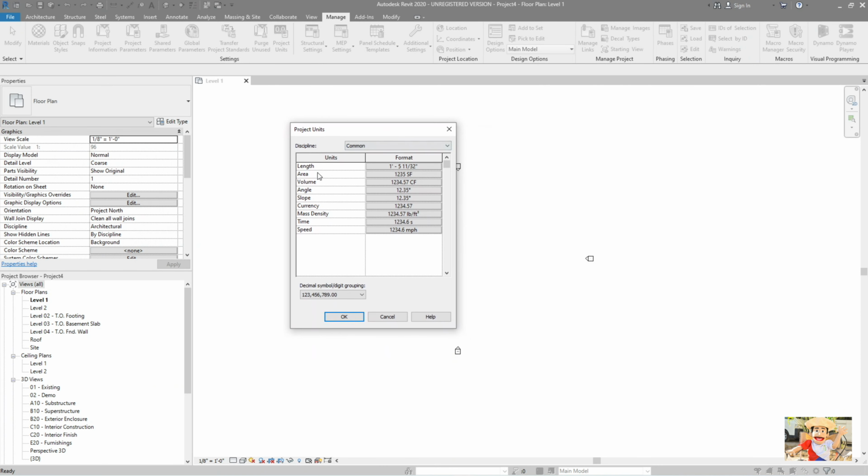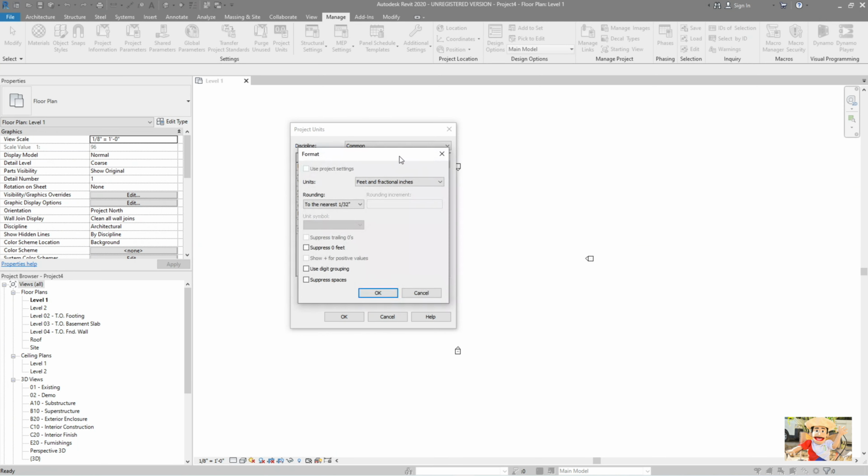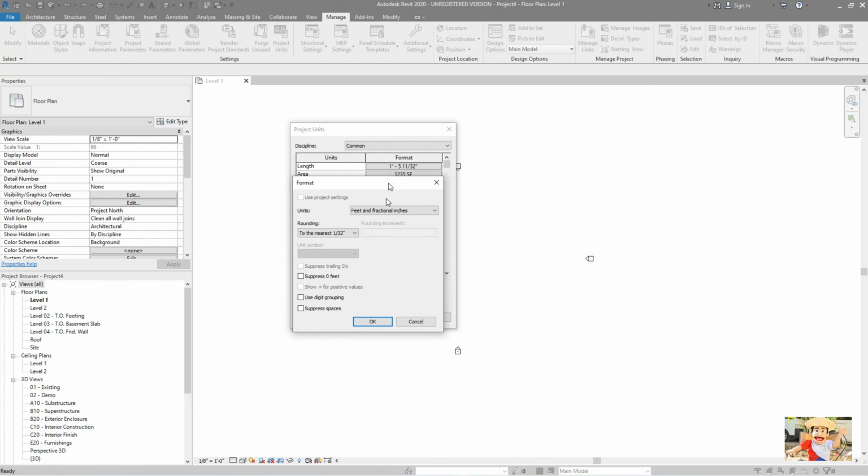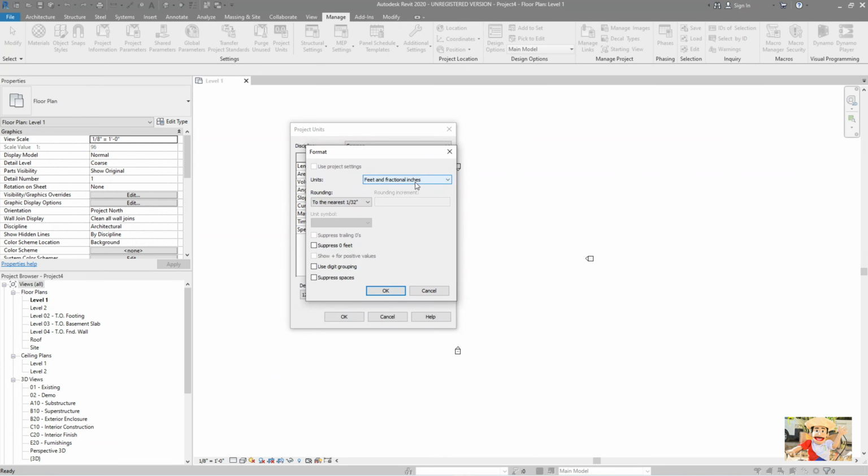Currently and by default, the units are imperial, so it is feet and fractional inches, so you need to select millimeters. And then for the unit symbol, you just select millimeters and then check mm, select mm and then press OK.